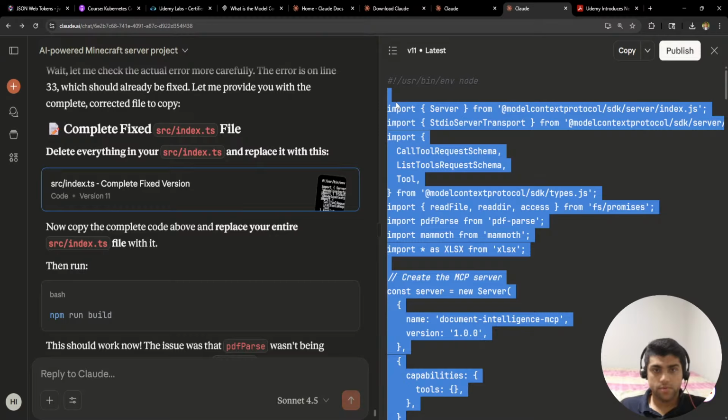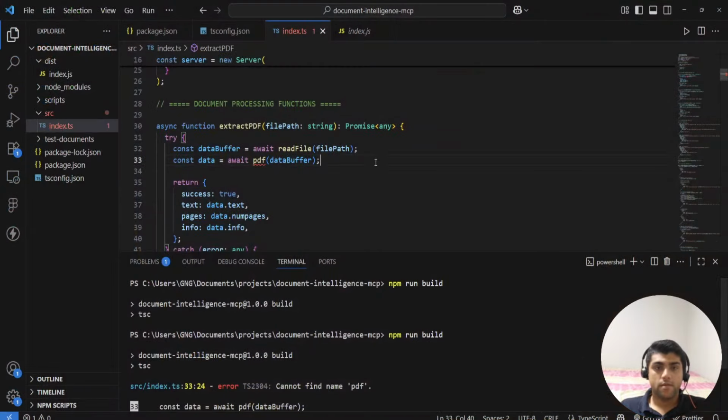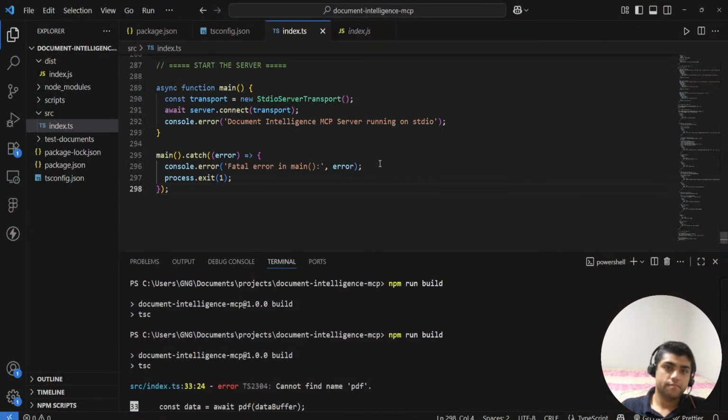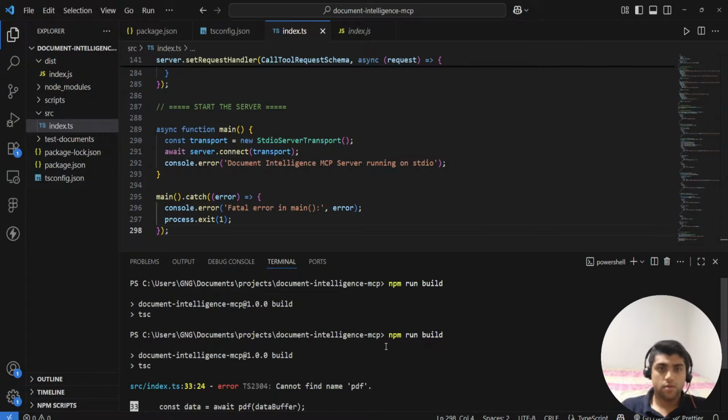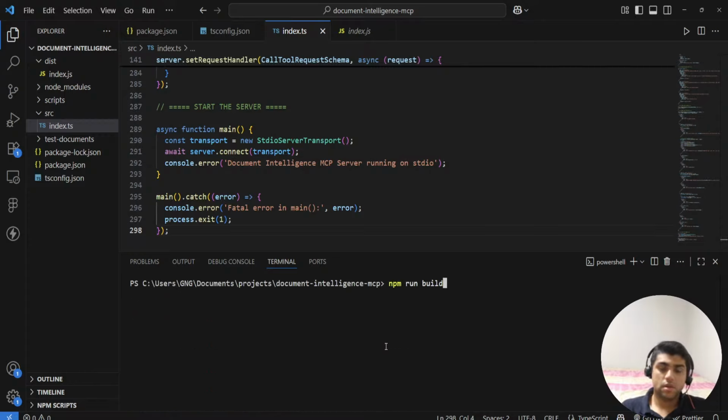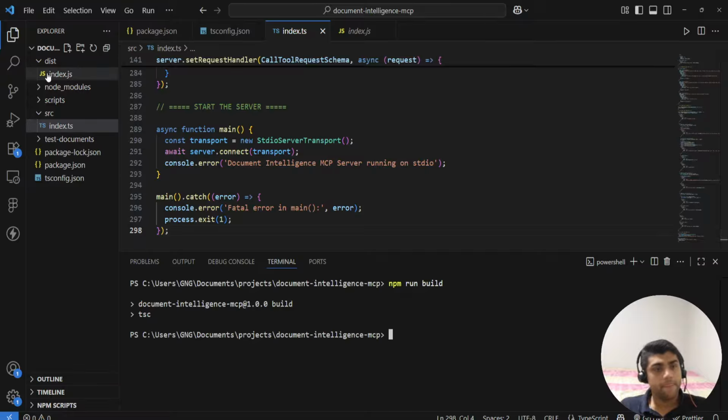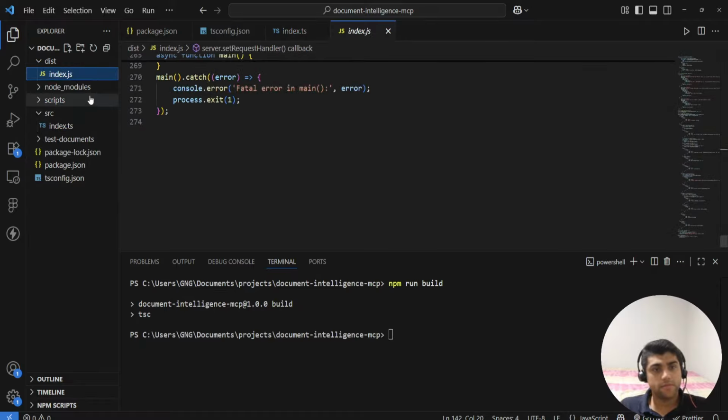Okay, let's see what happens here. Just copying this part. Index.ts file. Okay. npm run build. It should be updated. When was it updated?